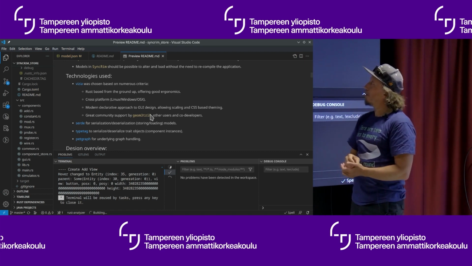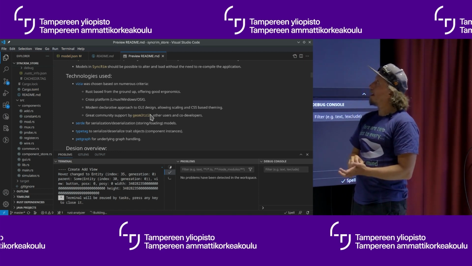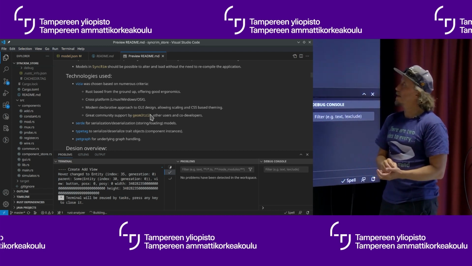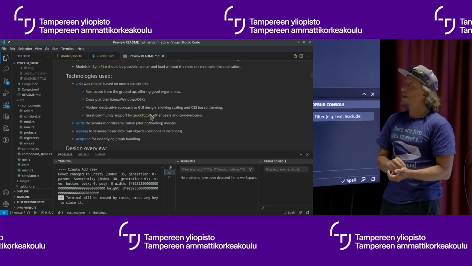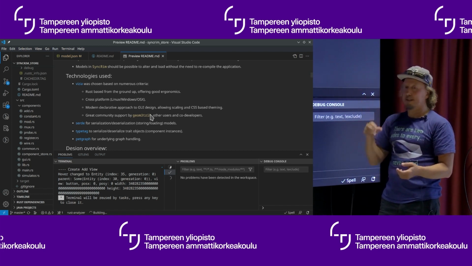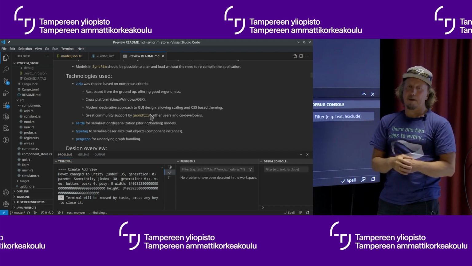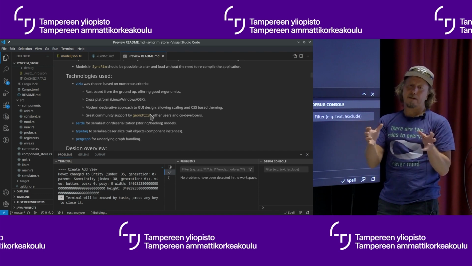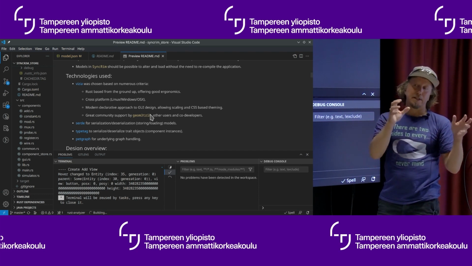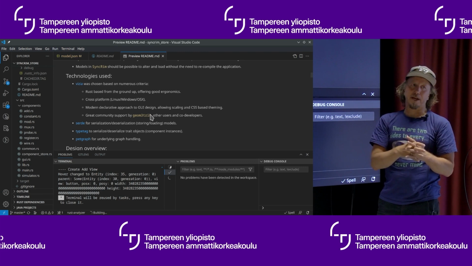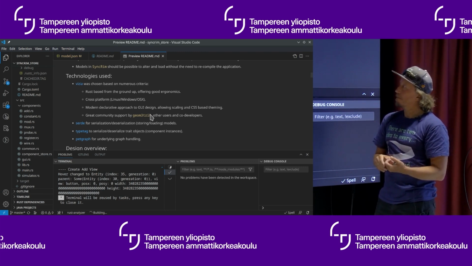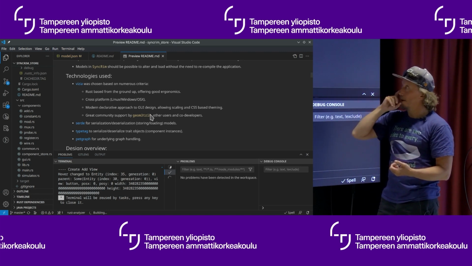And yeah, modern and declarative, and it scales, so it works with high DPI screens as well. And it has CSS-based theming. So instead of annotating each component with attributes, you can just tell it to belong to a class, and then you have a CSS defining the properties of the class, coloring or size or something like that. And as I mentioned, there's a great community around this.